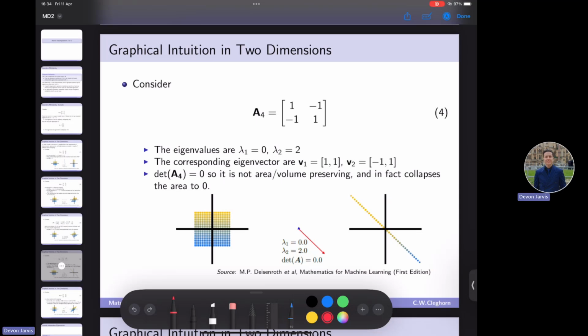Okay, so what does V1 equal 1, 1 tell us if the eigenvalue is 0? Put differently, what does it mean that the determinant is 0 when we started in a 2D space? Let's give someone else a shot. Yeah. Space reduced. Reduced. Need a little bit more precise? You're correct. You know what you want to say.